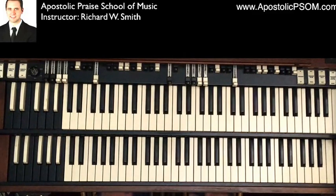All right, this has been the first lesson as far as the songs go for our organ course. The very first lesson, of course, began with just an overview of the organ and the different techniques and how it all works and everything.